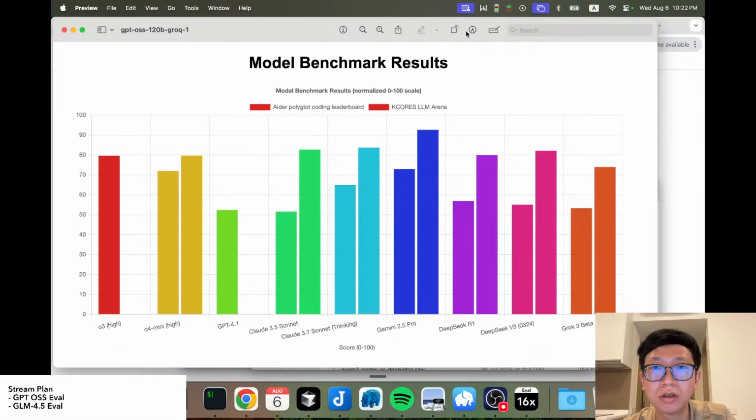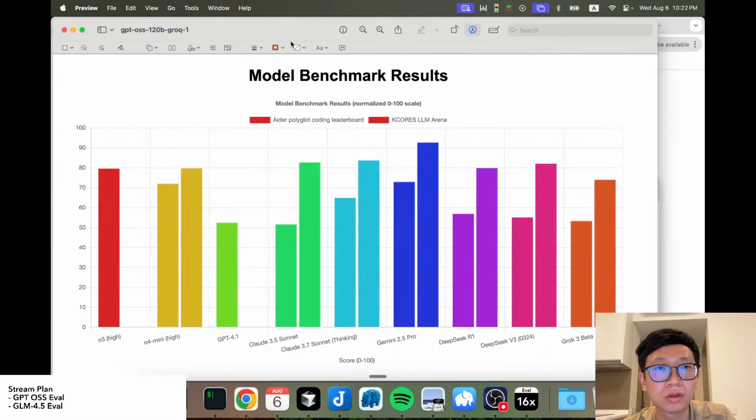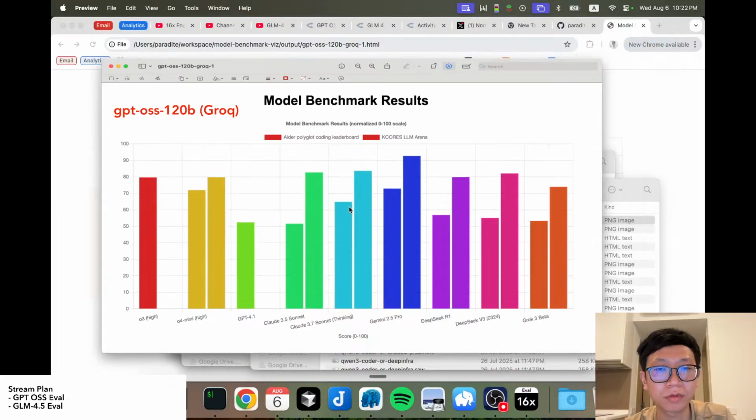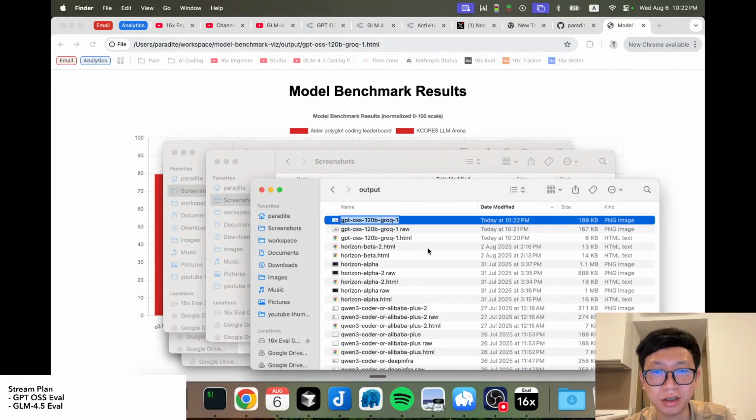So this is the gpt-oss-120b from Groq. Okay, let's see how well we should rate this.